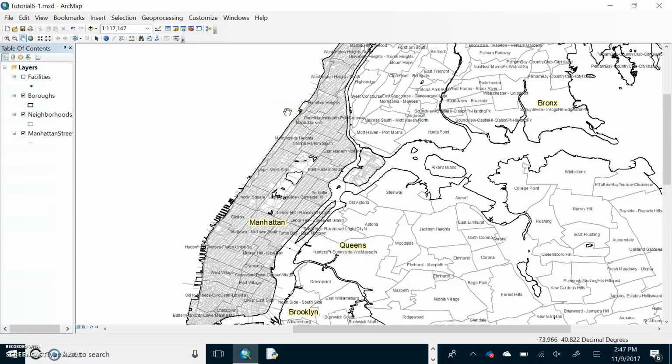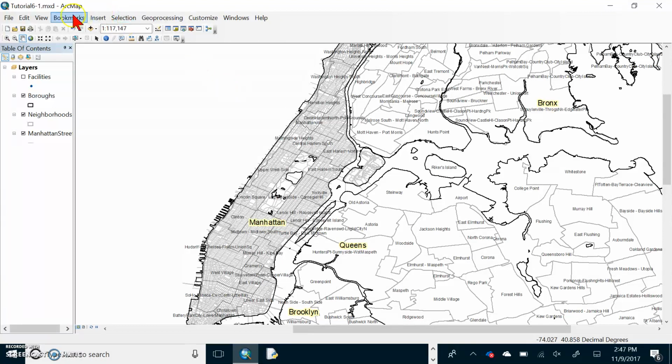This is tutorial 6-1 in the GIS Tutorial Basic Workbook 1, ArcGIS 10.3.x, and we're on page 220. The first thing we need to do is open up a map document, and I've already opened that. This is the tutorial 6-1 map from the maps folder. Now we're on the top of page 221.